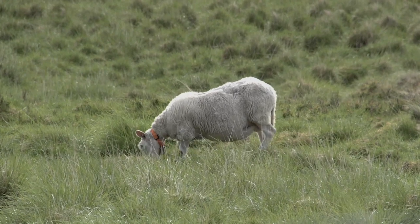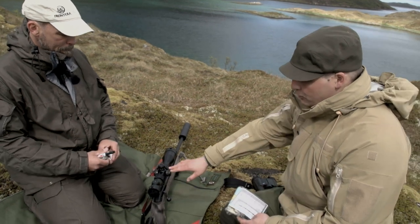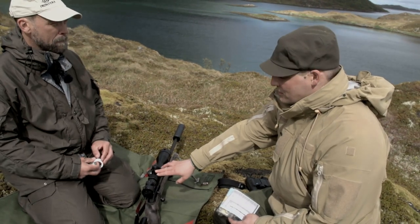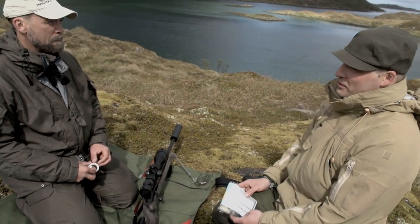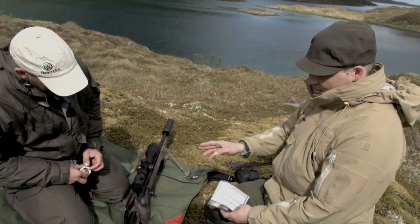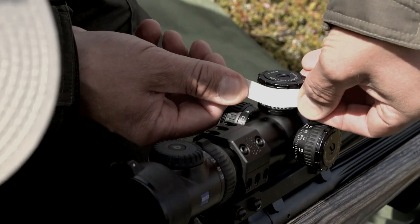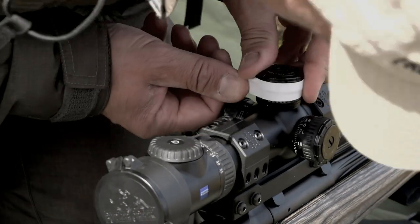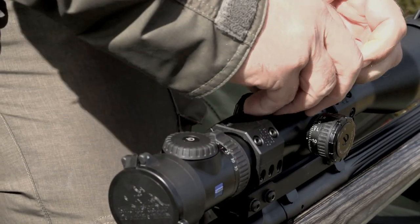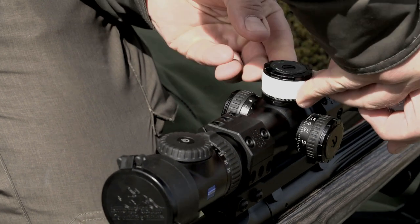Okay, so basically now we have a verified trajectory, but instead of looking at this table, we want to put it on the turret. The thing we're doing now is basically the same thing as one of the custom rings, but we don't have the size factory here, so we just have to improvise for these conditions. And after this is done, shooting at range is basically just clicking to whatever range the laser says it is, and then of course dealing with the wind. And if you do get changing conditions, you only use a similar card and see what sort of changes you need to do for that specific day.